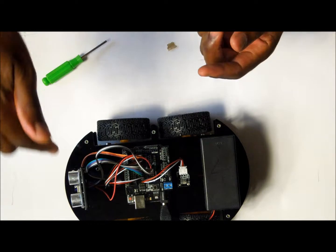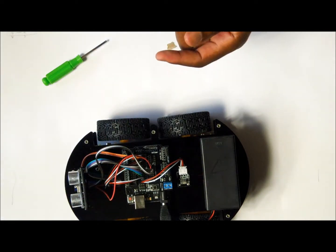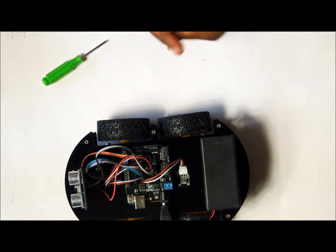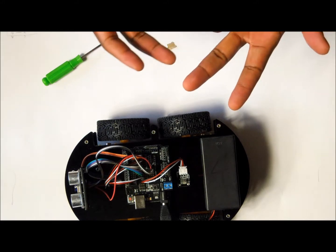The first one is where we are going to control it using the ultrasonic sensor. The second part using the line tracking sensor. The third part using the IR receiver. And then the third part where we are going to use a remote control.